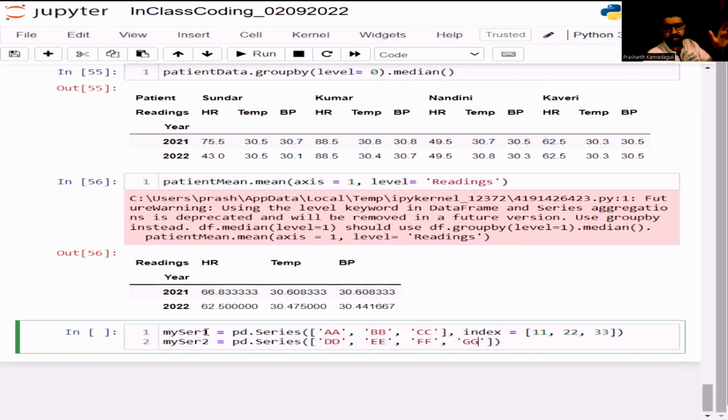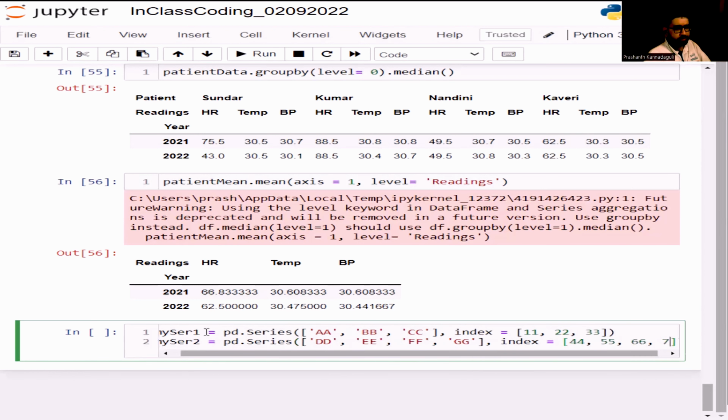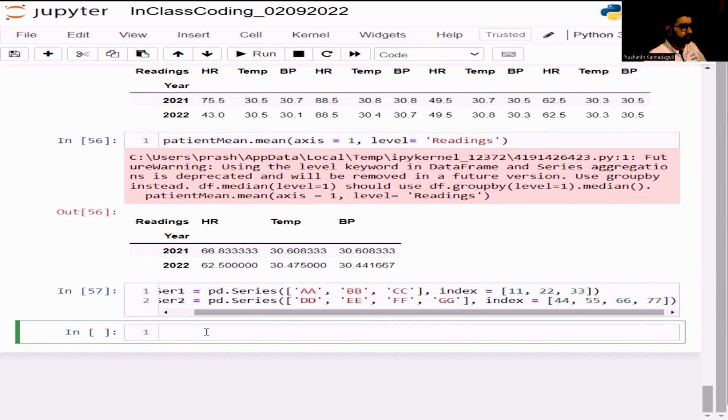So A, B, B, C, C are collected by one team. Say D, D, E, F, F, G, G collected by the other team. So again, I'll add an index to this, equal to 4, 4, 5, 5, 6, 6, 7, 7. All right, so that's actually the second series. So two of them have been created now.